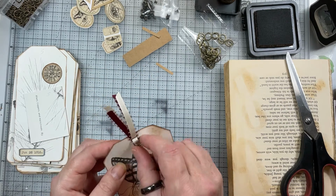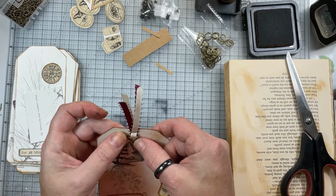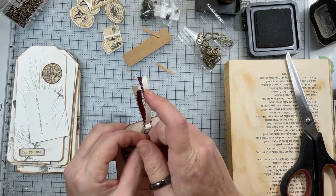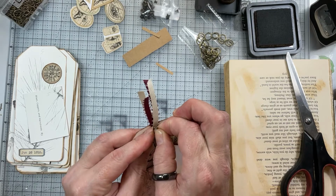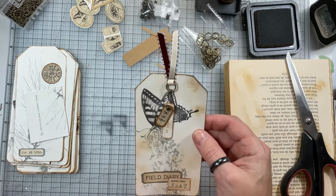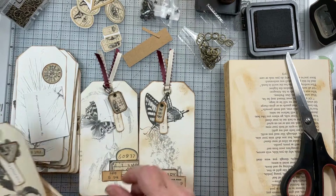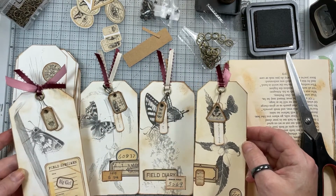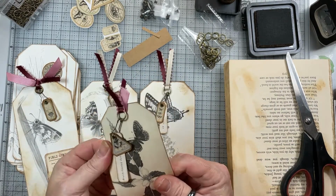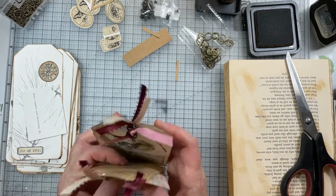Let's turn that around. Not that it'll necessarily stay up there, but there we go. Excellent. Oops. Excellent. There. Too cute. So far, I've got these 4 done. It's curling a little, but that's all right. It'll flatten out. Okay, and on I go. I'll be back in a jiffy.